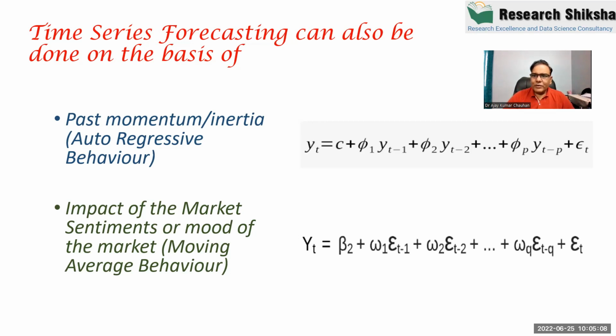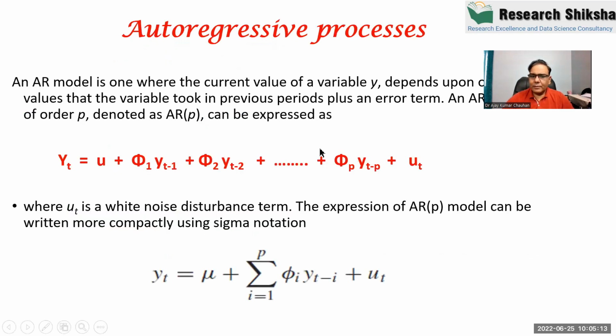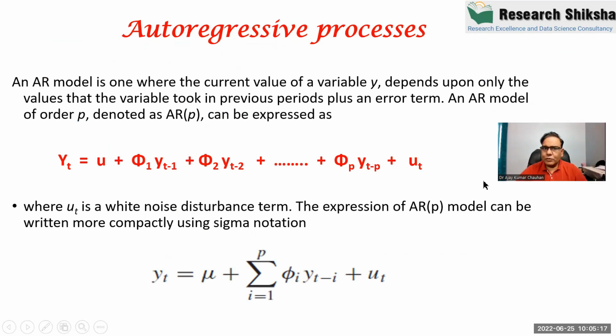Before moving to the model, I am going to explain the ARMA series first. So what are the features of the AR series and MA series? Let me take a very simple example. There are two types of people around you. You can observe this. Some people are very moody. They change their behavior very quickly. Sometimes they are very sad, sometimes they are very happy. So their behavior changes very soon. These are called moody people. And some people are stable people. Almost every time they keep their behavior similar.